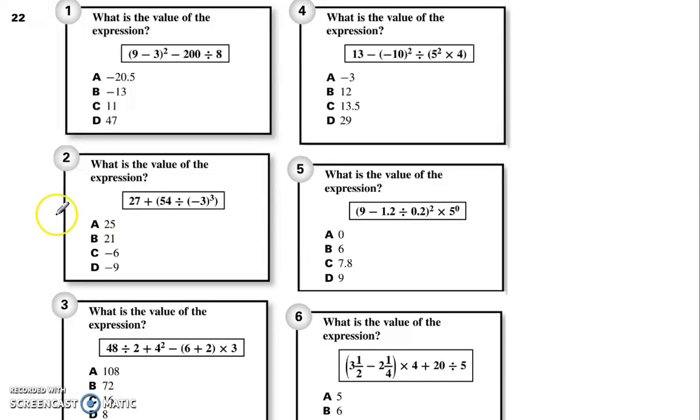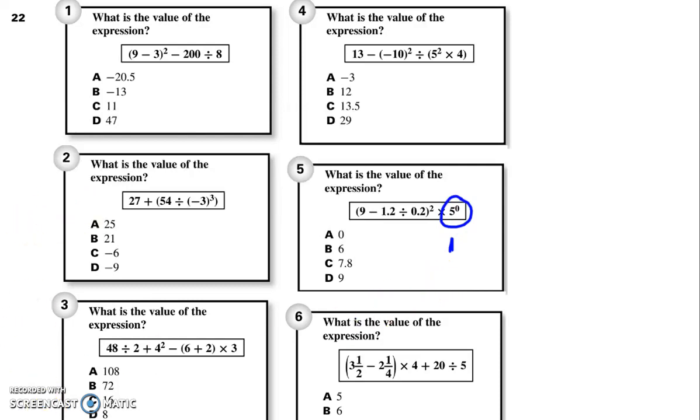Page 22. Okay, we're going to type these into our calculators. Now, make sure you're placing the parentheses. Make sure the exponents are outside the parentheses, and you have the negative sign, not the minus sign. That's a different one on the calculator when you're typing this. Also remember, anything to the 0 power is 1.